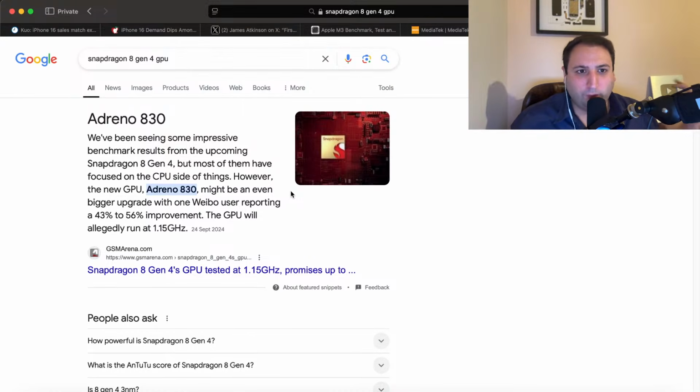Having 3 chips, between the Dimensity 9400, the 8 Gen 4, and the A18 Pro, all being built on the same node is very, very interesting. It gives us a lot more wiggle room to fully analyze those chips. But we also have to consider that the N3 node is not as monumental of an upgrade over N4P as the naming might suggest. So let's see if maybe next year we'll finally get a huge node increase. Of course, if we get N3P, that will not be the case. If we get N2, it might be the case. So a lot to look forward to.